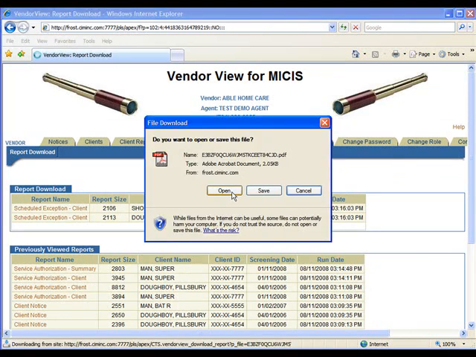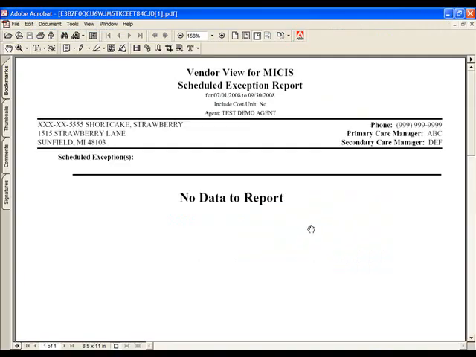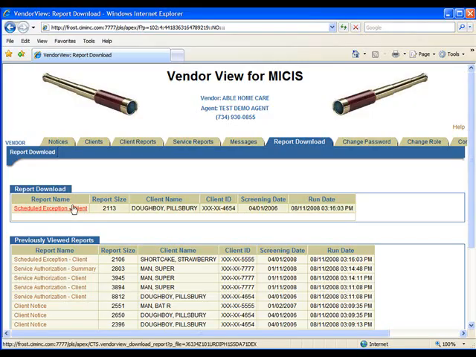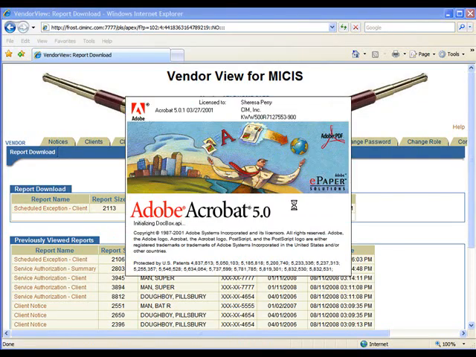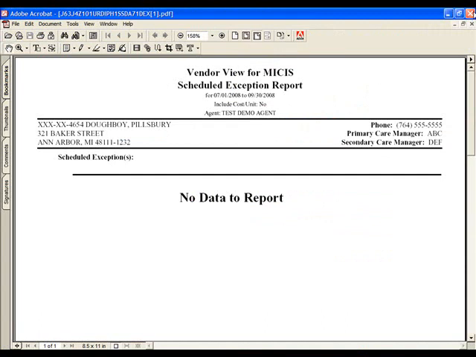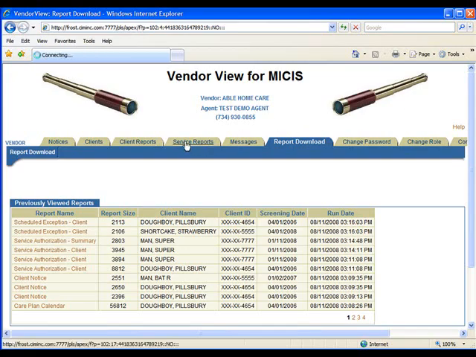I'm choosing to open Strawberry Shortcake right now. This is what I referred to earlier when there is no data to report back for the date range. This is what the reports will look like. Pillsbury Doughboy also had no data to report.